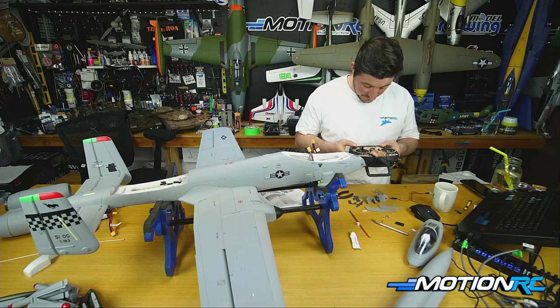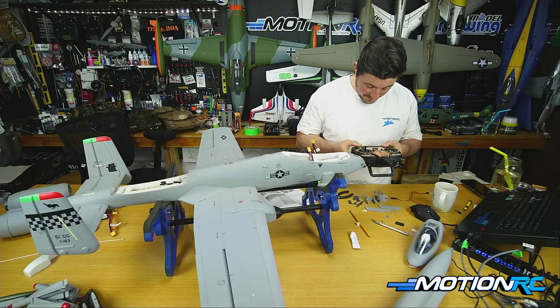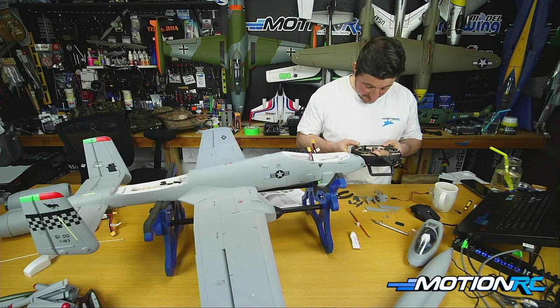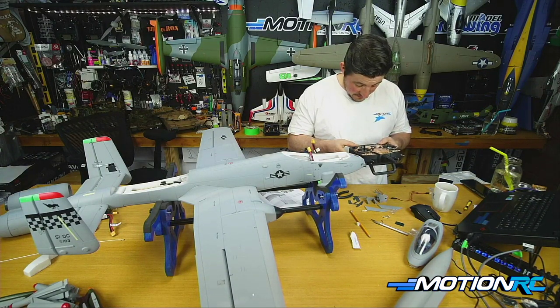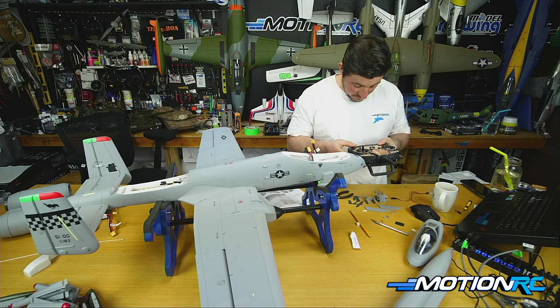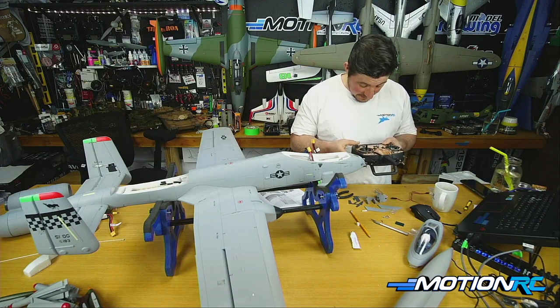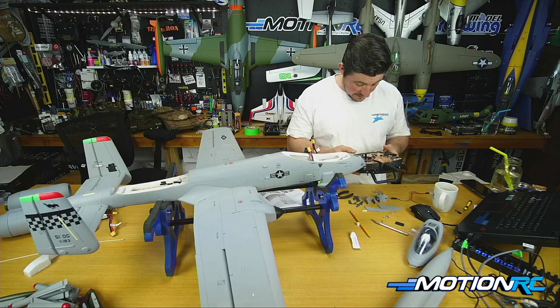Model name. Sorry. Can't go in there without these names. I'm just going to name it like A-10 Baby or something. A-10. You know what? A-10-6. And call it a day. Aircraft type is actually normal, dual aileron, one aileron, one flap. Yeah, I'm just gonna put one aileron and one flap in case I come back and do flaps at some point. No gyro, channel sign, and back out.